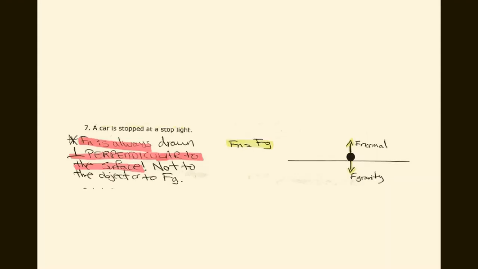Okay, number 7. A car is stopped at a light. So it's a little bit different problem than the book, but it's actually drawn the same exact way. The book being at rest. The car is, again, making contact with the surface, the road. So you have Fg present at all times, no matter what. And in this case, you have F normal. There are no forces causing it to go right or left. The car is stopped, so we're not going to depict arrows to the right or left. We're only depicting that exact moment, that exact situation. So in this scenario, F normal is equal to Fg.